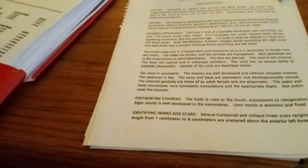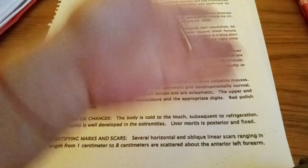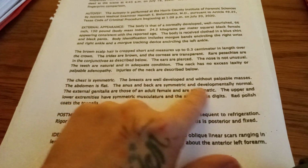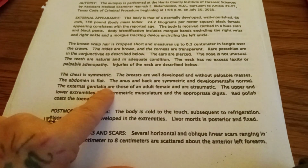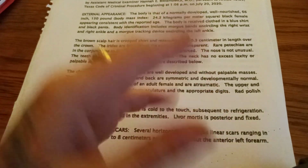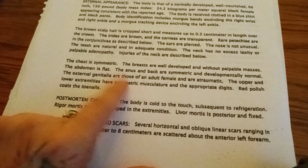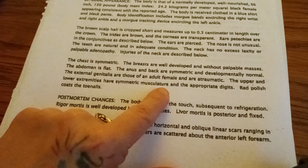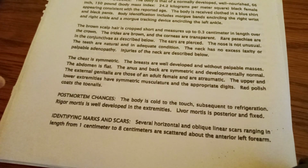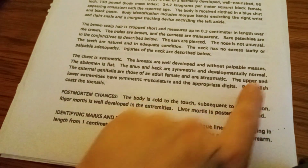Okay. The chest is symmetric. The breasts are well developed with no palpable masses. The abdomen is flat. The anus and back are symmetric and developmentally normal. The external genitalia are those of an adult female and are atraumatic. I think this means like no injuries, no trauma. The upper and lower extremities have symmetric musculature and appropriate digits. Oh, I don't know what that means. Red nail polish coats the toenails.